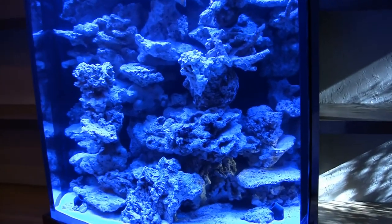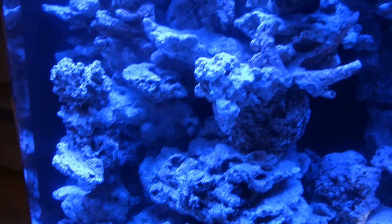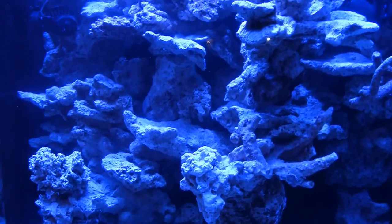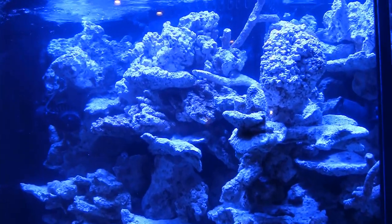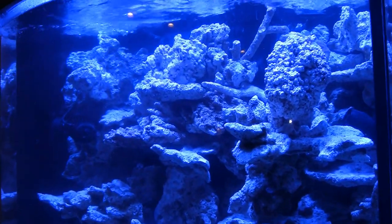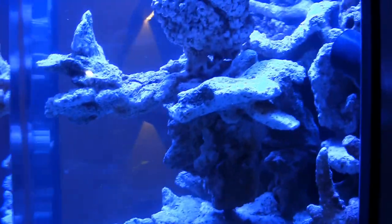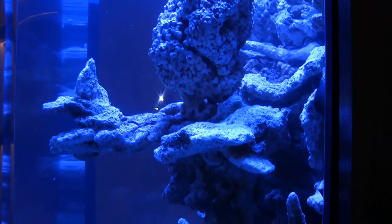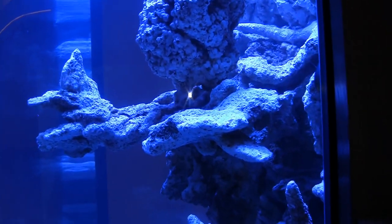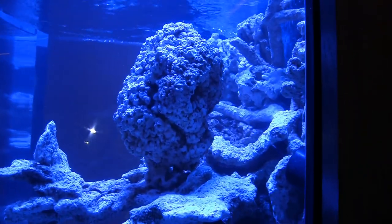So I'd also like to take a few minutes and go over the rock sculpture here in the tank. I don't know if the camera actually truly captures just how varied, dimensional, or definitive, or just really how unique it is. You can see there's some significant shelves extending outwards. Right here is this hand reaching out. There could be a bit of a skull.